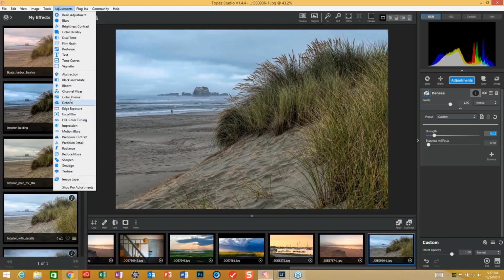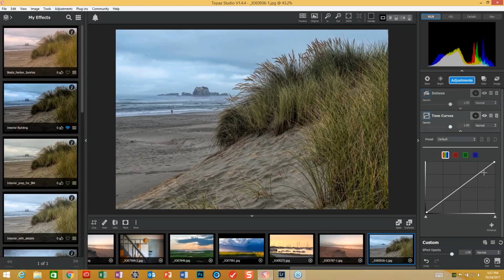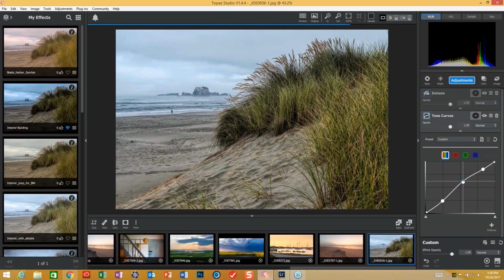we won't go to texture, we'll just go right into tone curve again to give me a little bit of S curve. Again, I could bring middle up and take the midtones up just a hair. And you can see that sand just popping a little bit more, and some of the grass as well. Again, everything seasoned to taste.